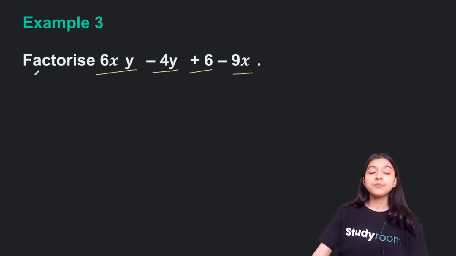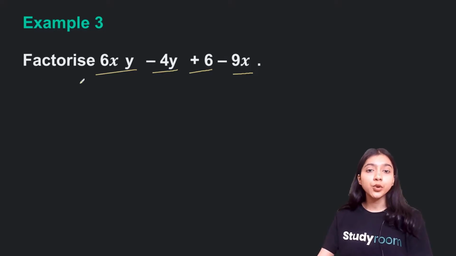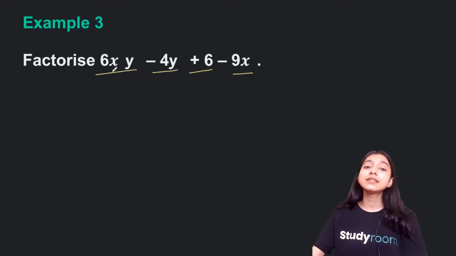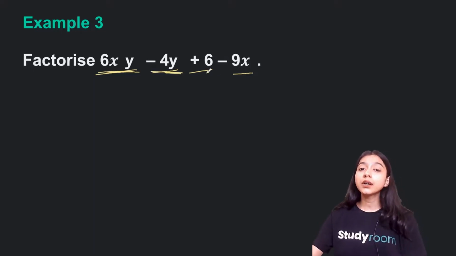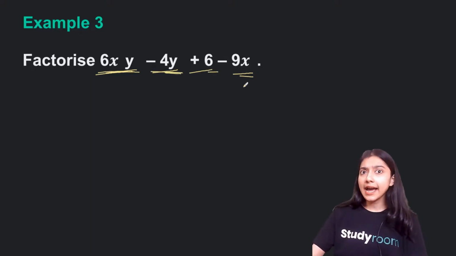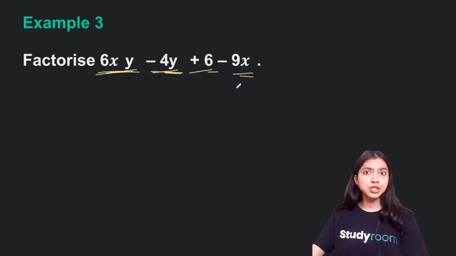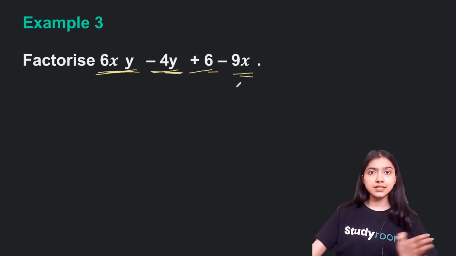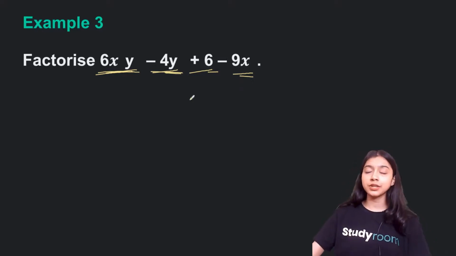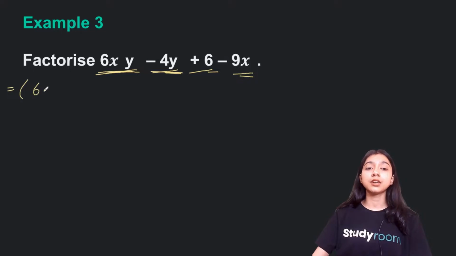So let's use it. Now, which terms to regroup? Over here, we can see that if we regroup the first and the second term, and then the third and the fourth term together, then I think the problem will get easier. Let's check, and if not, we'll move on to the next trial. Let's check grouping the first and the second term, and then third and the fourth term together. So in this case, what we get is, we'll group the first term and the second term, that is 6xy minus of 4 times of y.